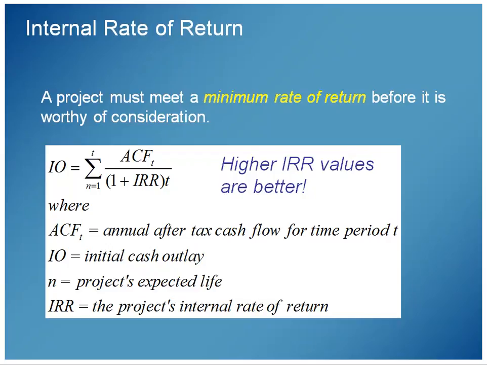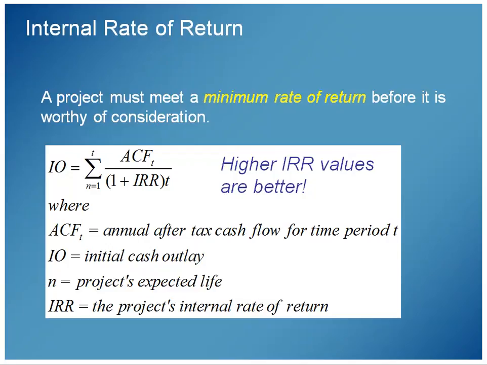The initial rate of return, this is looking at it on a slightly different level. We're saying, well, what's the rate that'll give me the desired financial return? And we can see some of our variables here. The ACF is the annual after-tax cash flow for a given time period. The initial cash outlay is what we're spending today, right? $50,000 I'm investing or whatever, and the projected life of the project. N is years or time.